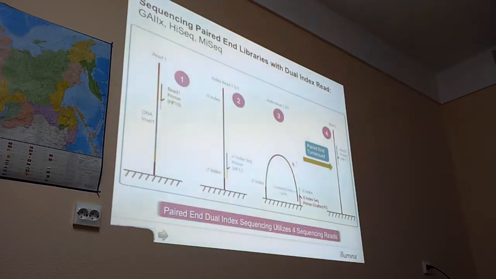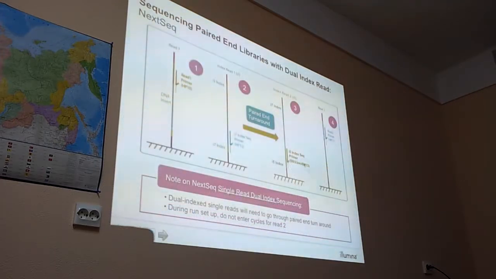The difference is that with the MiSeq, you first do index 2 in the orientation number 1. Then you do the orientation swap, so the resynthesis of the cluster, and only afterwards you do read 2. With the NextSeq, you do it after index 1 already, so one step before.